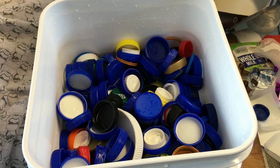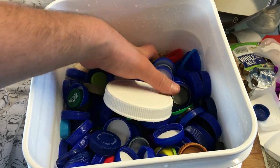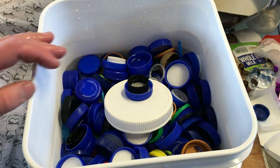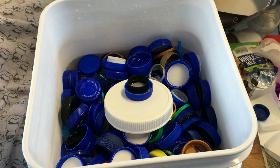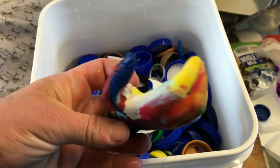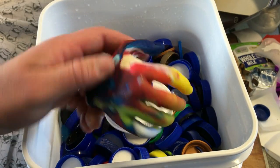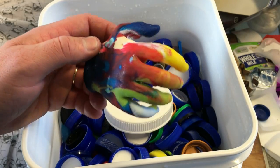Today we're going to be using these lids. Lots and lots of lids. What we're going to be doing is pretty much the same as what we did with the foot the other day, but we're going to make a hand. This is the one of my daughter's hand we did, but we're going to make a bigger one.